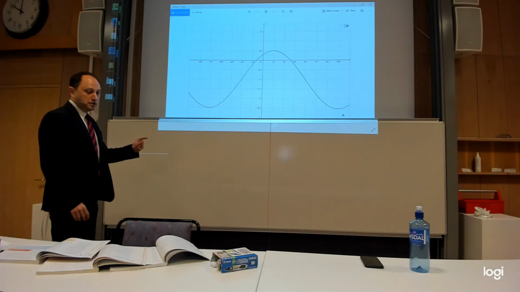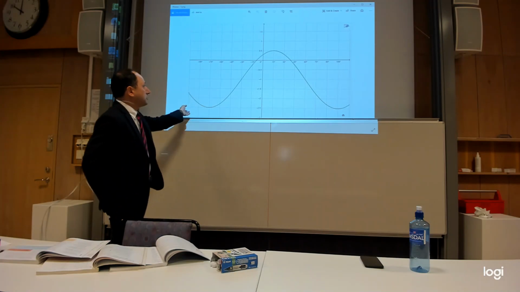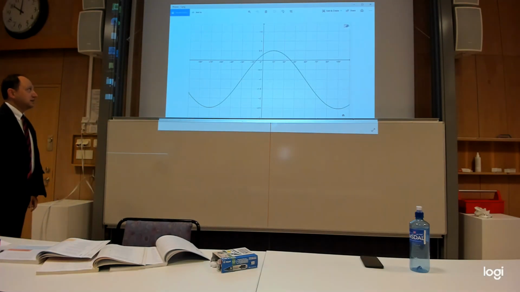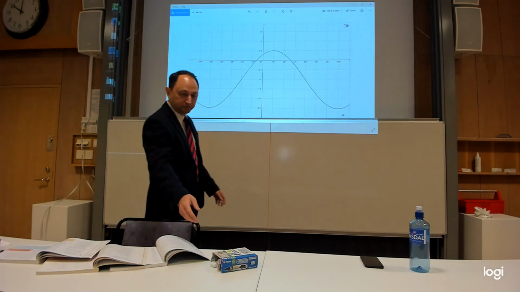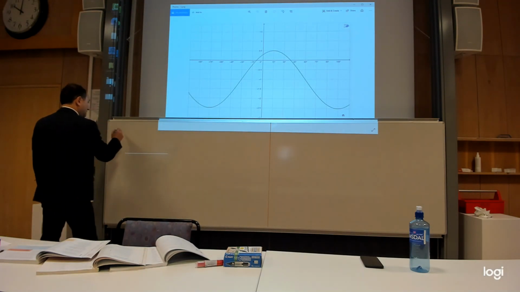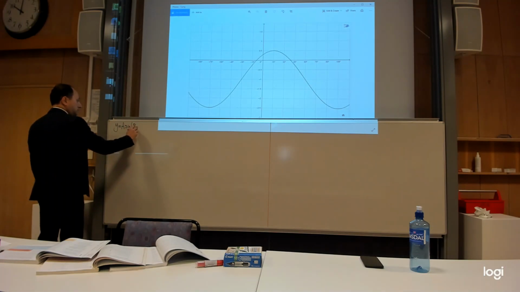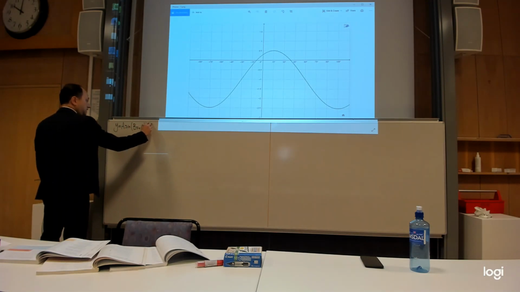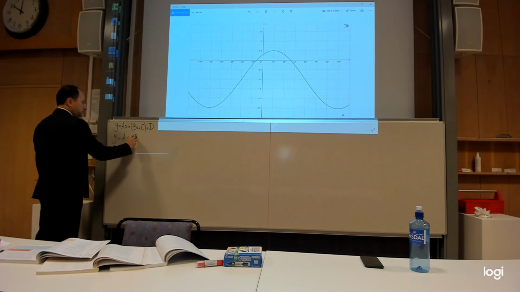I want you to solve it in two different ways. Write it as a sine function. Find the sine function responsible for this graph, and then find a cosine function responsible for this graph. Yes? So it means that you know what I mean, yes? So, write this, y equals a sine(bx plus c) plus d. And once more, write it as a cosine function. I want to make sure that you understand.